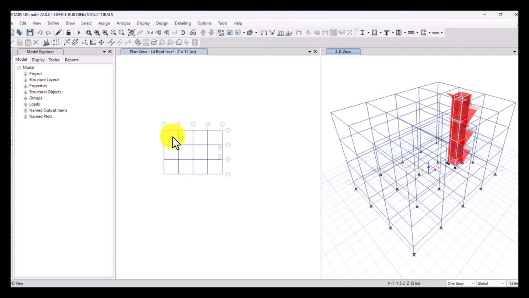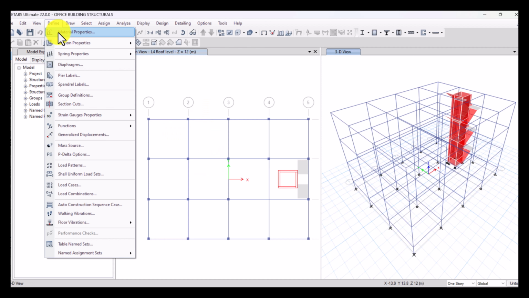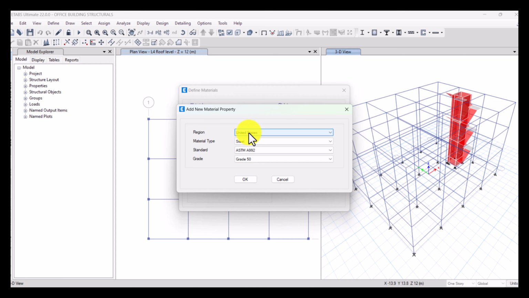Now, the first thing I normally do is to come to define, click on define materials, add new. Depending on the country and the codes you're going to use, I'm going to use Europe. Then I'll choose steel. Then the standard will be Eurocode 1993 part 1.